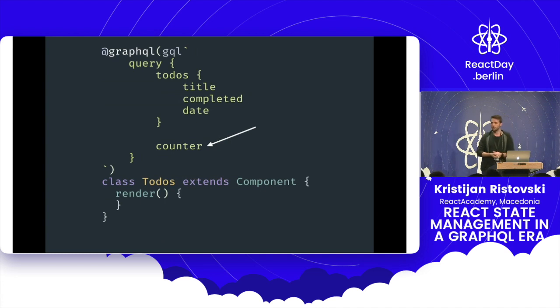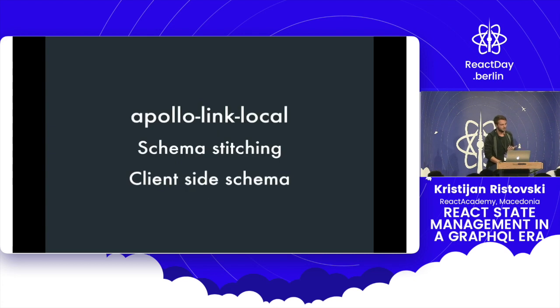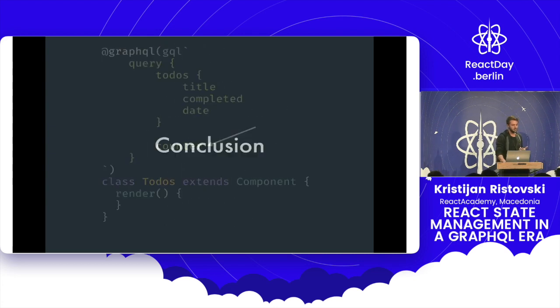When I have my to-dos component, I can combine, with schema stitching, server-side data, like data that comes from the server, along with my client-side data. So these components now can describe everything that they need. I don't need a separate action, reducer, and so on to describe my client state. I can just describe, hey, I need this from the local state, I need this from the server, you figure it out, give me everything I need to render, and then the component doesn't care. So I think it's gonna be really awesome. I haven't tried Apollo Link Local yet, but I think it's gonna be great.